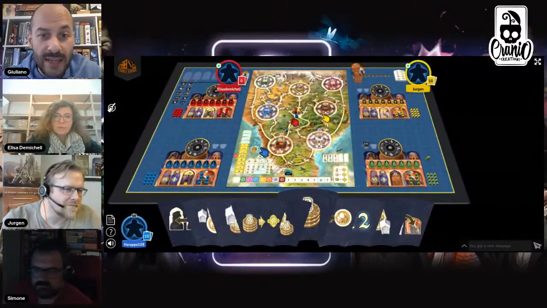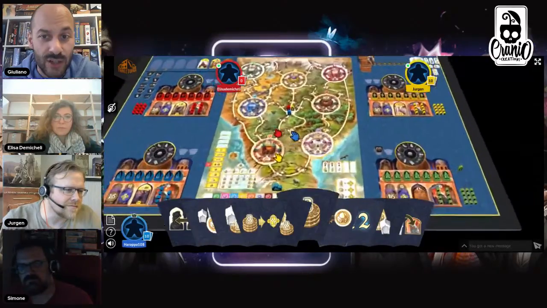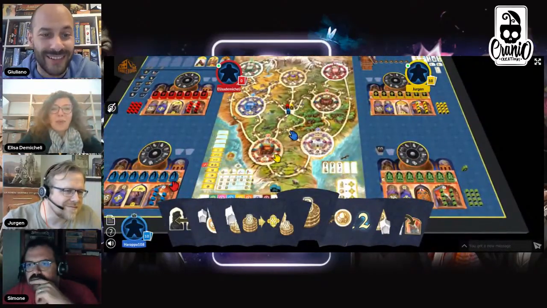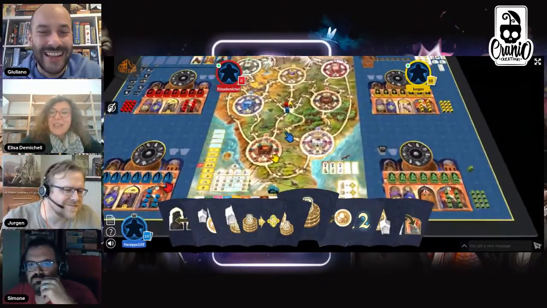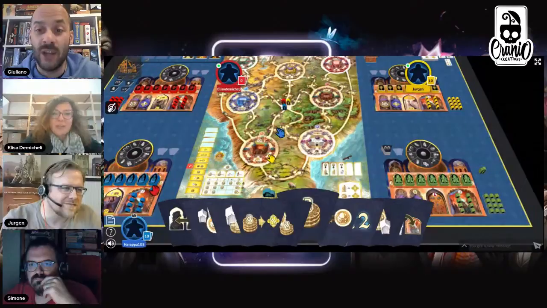So Elisa has put the first shrine. Is that correct? No, I just wanted to help you with an example. Okay. I think Jürgen is starting because he has the lower number.